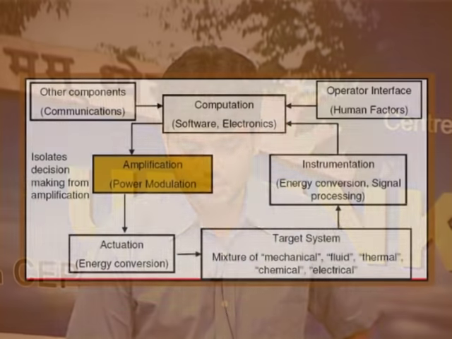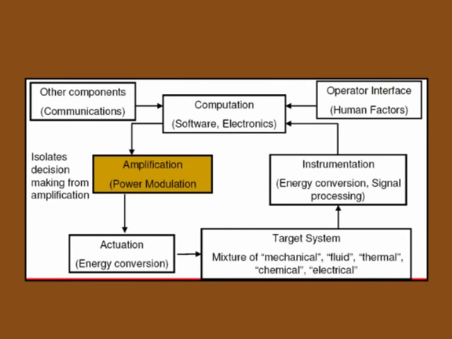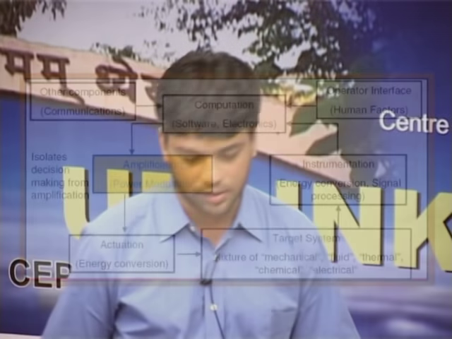So let me explain how that happens, and hopefully this picture that is in front of you will make more sense once there is some clarity on what is happening, okay. If you look at these components, the other components, computation, operator interfaces, instrumentation, etc., all of them deal with the process of decision making, okay. So I will come to that, don't worry if you don't understand this slide just offhand, you don't have to start noting down everything, and this is not a lecture that you will have to reproduce anywhere, okay.